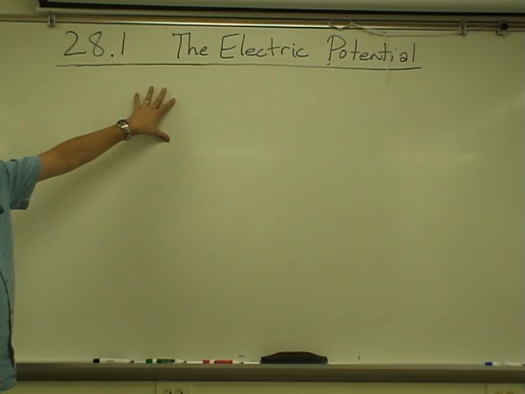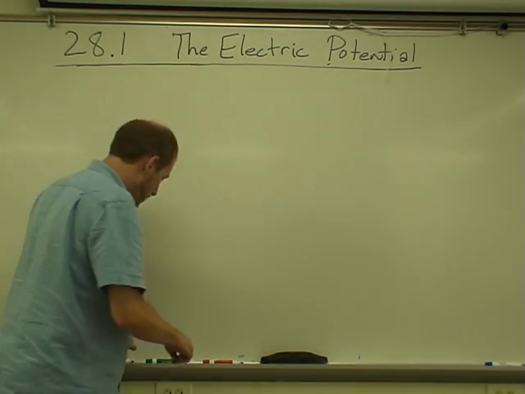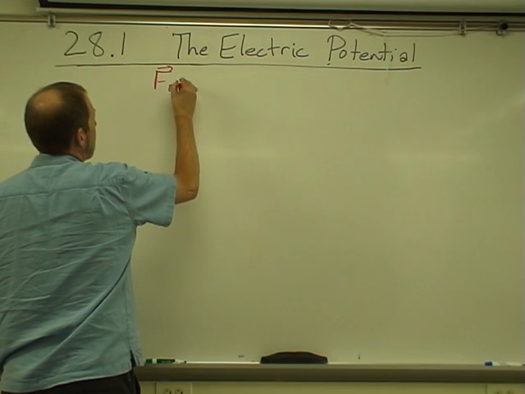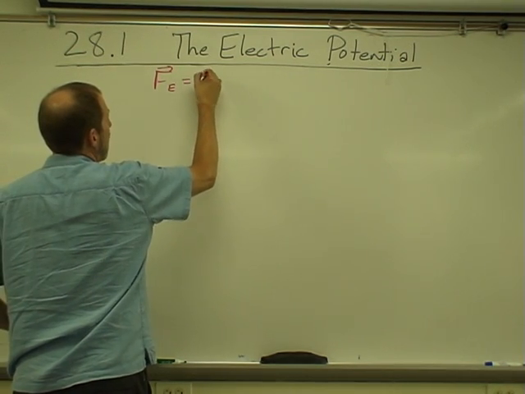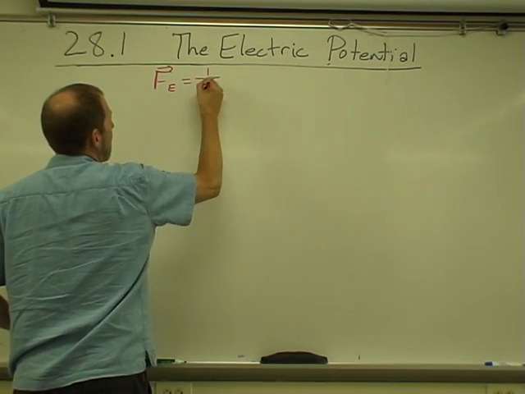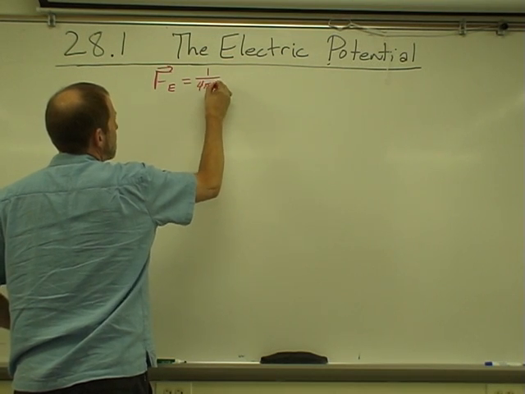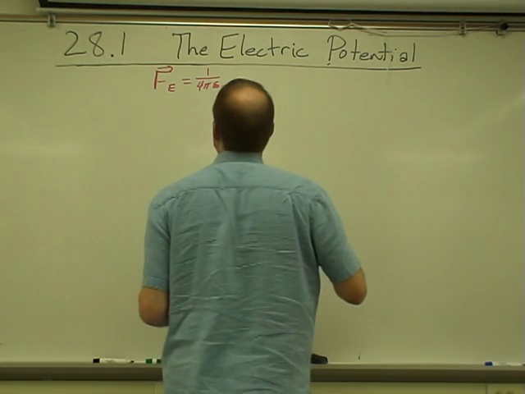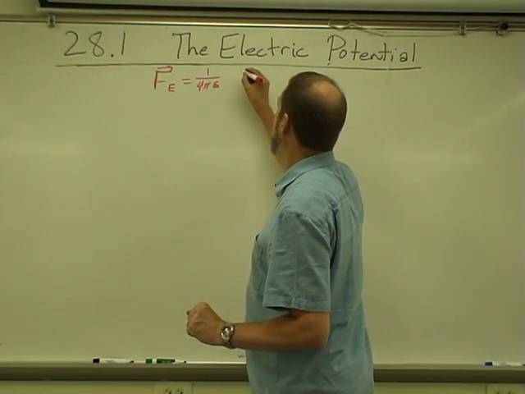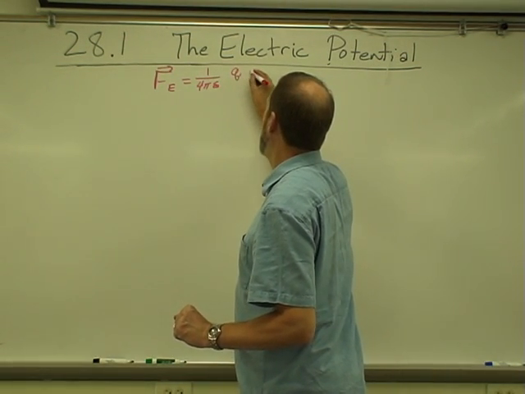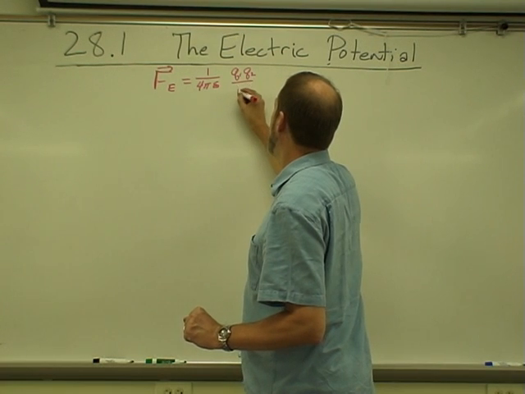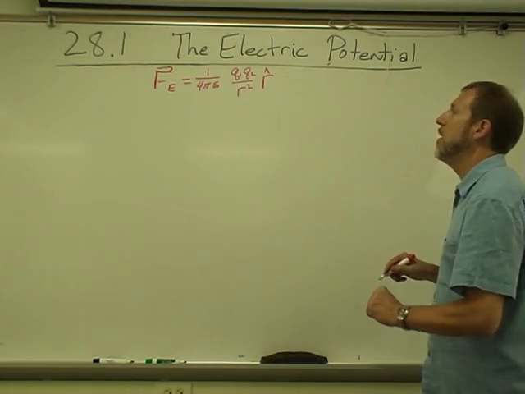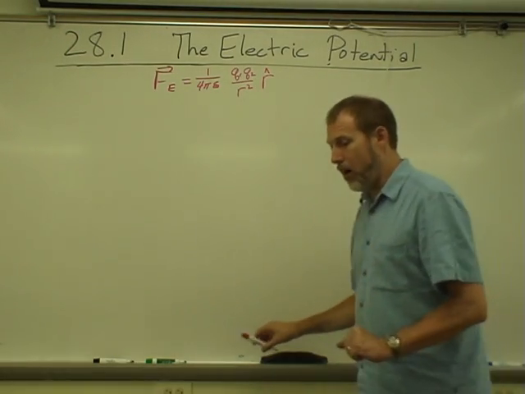We have started by talking about electric forces. The electric force between two charged particles is equal to K, which I can now, because I've talked briefly about Gauss's law, write as 1 over 4 pi epsilon naught times Q1 Q2, divided by the distance between those two charges squared, times the radial vector r.